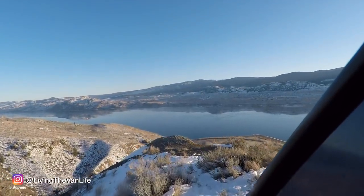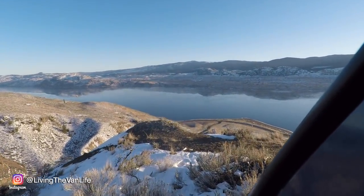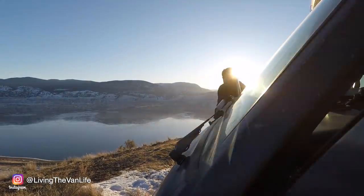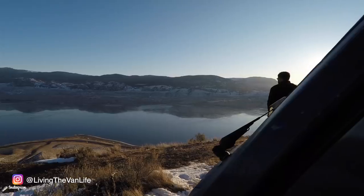Well, I'd have to say the moral to this story is preparedness and pushing the limits. It's pushing the comfort zone of what's possible, what you're capable of and what your vehicle's capable of. When you push your limits, that's when you discover what your limits are. And a lot of times if you push beyond what you think your limits are, then you can find yourself in rewarding spots.